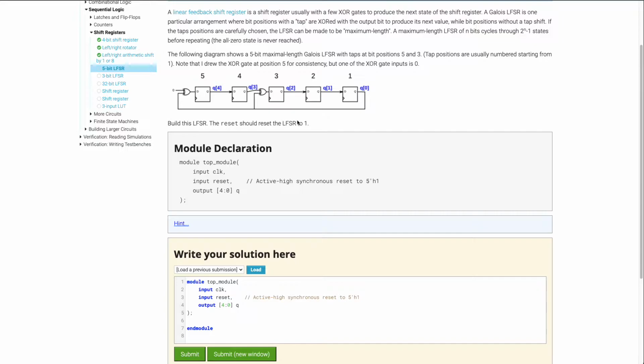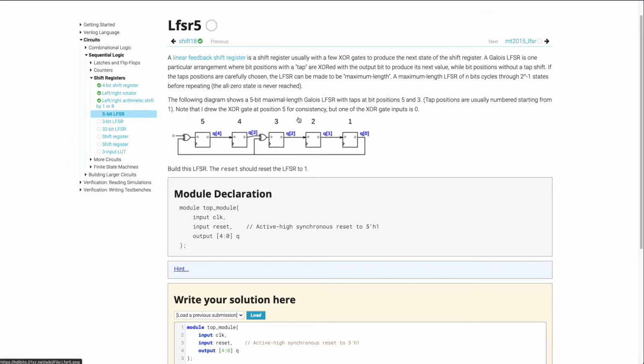With taps at 5 and 3. I drew an XOR gate at position 5 for consistency, but one of the XOR gate's inputs is 0.